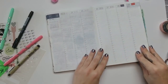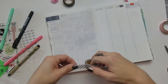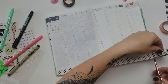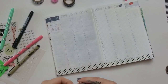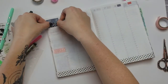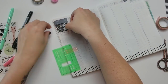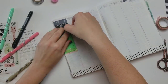Okay, so now I am moving on to the actual weekly spread, and I don't actually look back so much on what I put down on that Saturday spread. I now have it very clearly in my mind, and the reason I started doing this was because I found that before, when I started planning my weekly spread, I was so focused on the actual decorating of the page that I wasn't really spending enough time thinking about what I needed to actually get done.